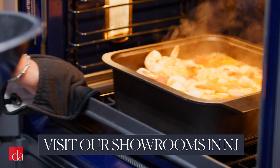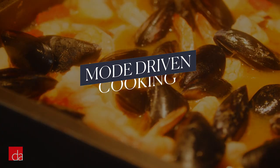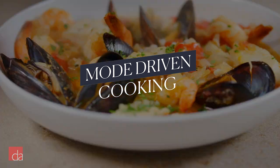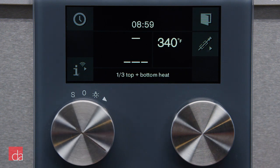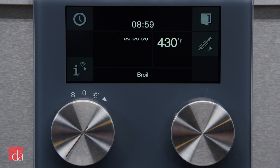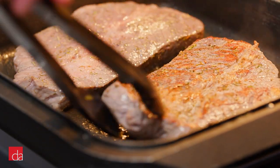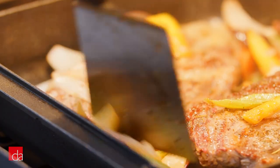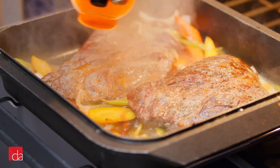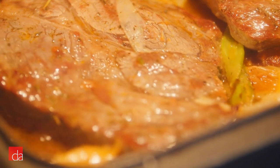To get the most out of Gaggenau ovens and their incredible steam oven, there will be a learning curve. Unlike some other brands that have friendly menu-driven touchscreen displays, Gaggenau has more of a mode-driven display, meaning you'll need to learn which mode to use and for what types of foods. But if you're the type of person who can whip up a meal from random ingredients in your fridge, you'll appreciate the high level of control to fine-tune to the perfect results. Even if you just occasionally cook recipes for your family but have a passion to improve your cooking, Gaggenau will give you the confidence to try new things. If you just heat up pizza on the weekends, Gaggenau is probably going to be overkill for you.